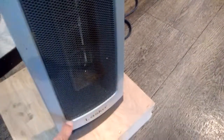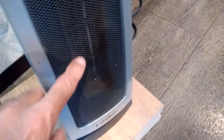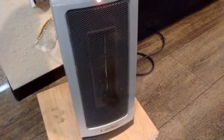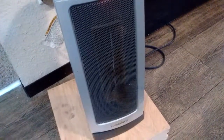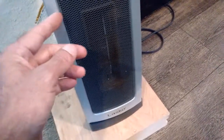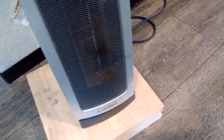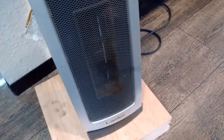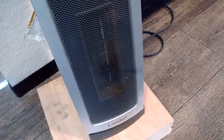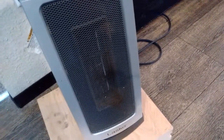One of the things I thought about doing while I had this thing apart was taking out this front screen, because over the years it's gotten a little discolored from the heat. I don't have any heat paint at the house. I would suggest using an automotive engine spray paint — you can pick up pretty much anywhere, probably even Walmart or your local auto parts store. You could take this screen out — it's just held in with a couple of tabs — and respray it to make this thing look brand new. Just make sure you don't do it while it's on the unit, because the paint will go inside and clog up that heating element and probably start on fire.